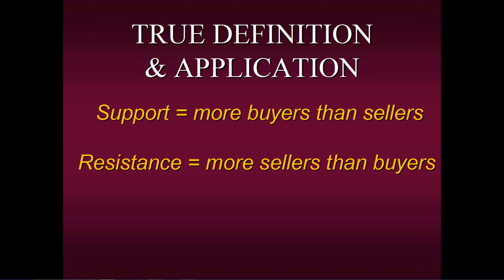And the reason I came up with this definition is because as a market maker on the floor of the stock exchange, I used to see when brokers and institutions would give me orders. I traded Waste Management. I traded US Air. I traded Beverly. I traded Reynolds Metals. I was the assistant trader in IBM. So I knew when traders were giving me orders and when they were pulling those orders or canceling them. Many times, I would receive an order for hundreds of thousands of shares to sell, or even hundreds of thousands of shares to buy. That would create some type of support, because I also knew that those orders were being placed in other specialist books in New York, in Chicago, in Boston, in Philadelphia. That was creating the support.